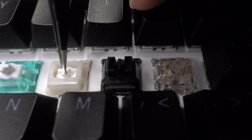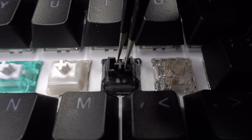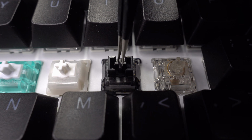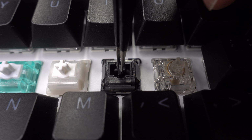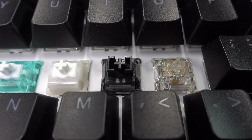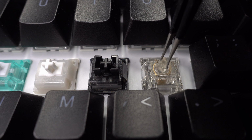The stem wobble is there slightly, definitely way better than the Lekkers, but I would say it just has a quite high sound profile. Now, this is the Black Knights. They are very, very great. You're going to get like no stem wobble because they're box stems, right? But as you'll see soon, it's going to have like no backlighting.